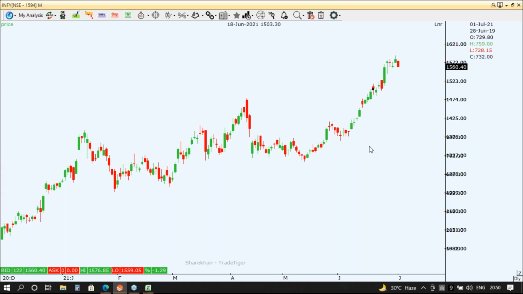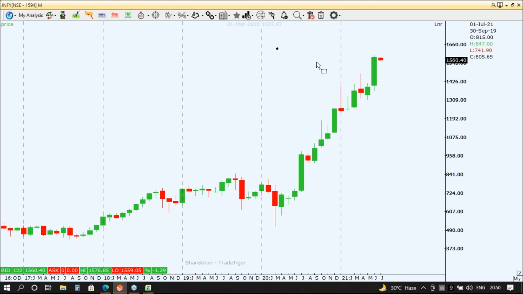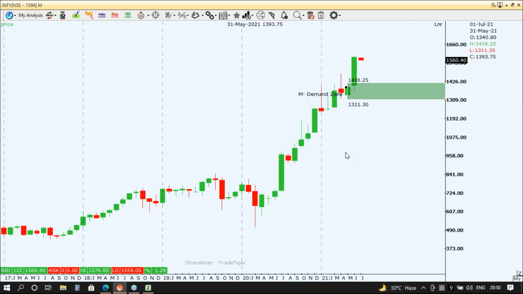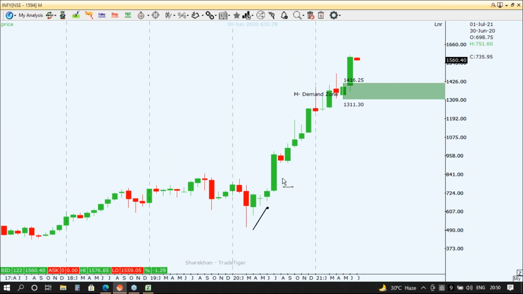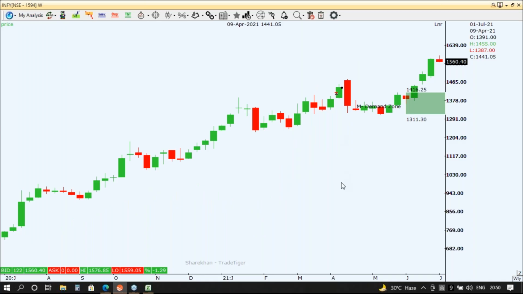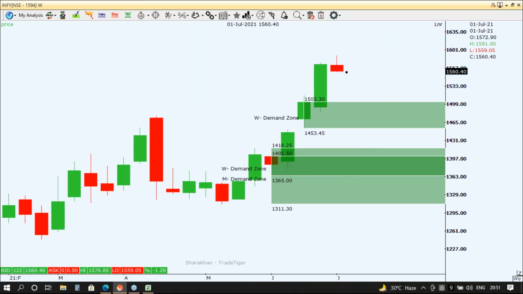So let's go on to the larger time frame, and the answer is pretty simple. I would always look at a monthly chart, Infosys, and my best buying opportunity somewhere comes at 1420 or 1300 levels, because it's rocketing up on the monthly charts. On the weekly charts, I see two buying levels. One, a gap-up based rally, and the other, a weekly coinciding monthly demand zone somewhere over here. I have two fantastic demand zones, which means if you want to split your amount into 50 and 50, you can do that.